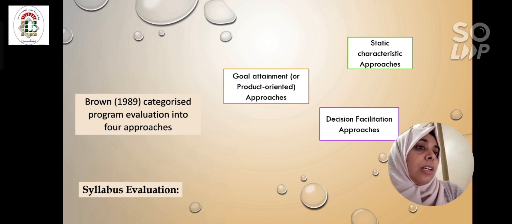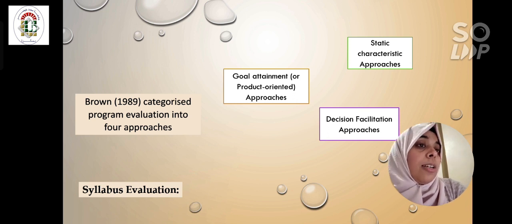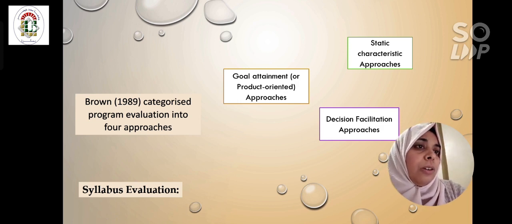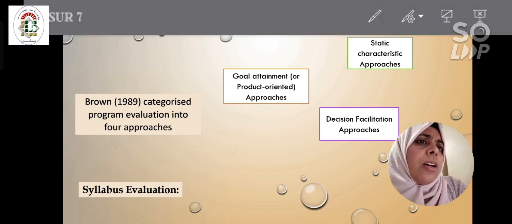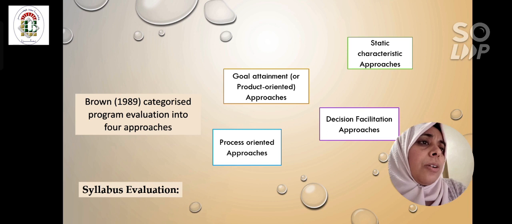Okay, so is this program able to let us decide about their abilities and their future career, or does it need to be modified or dropped out, or what to do with it? Also, we have another approach which is the process-oriented approach.